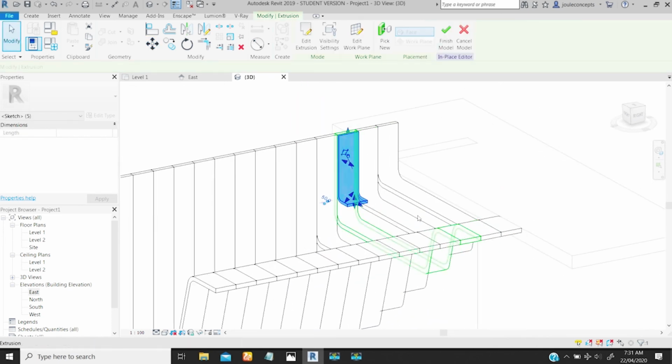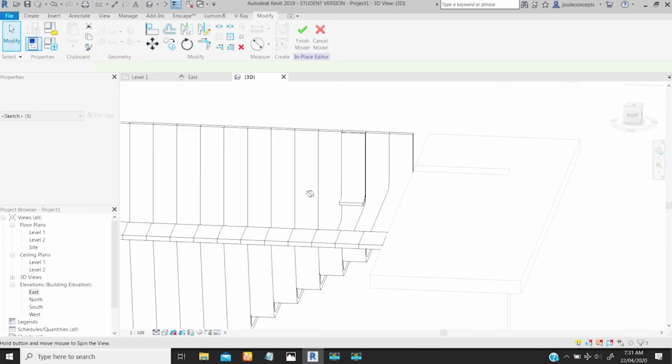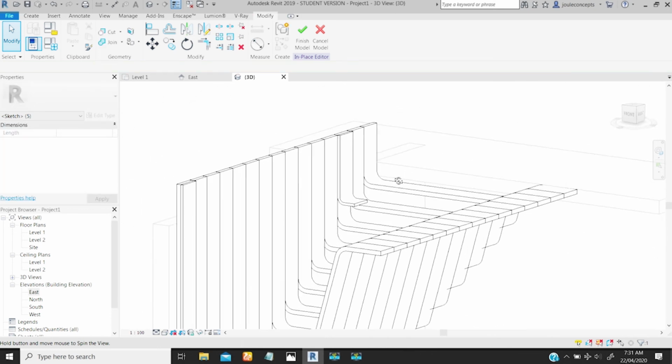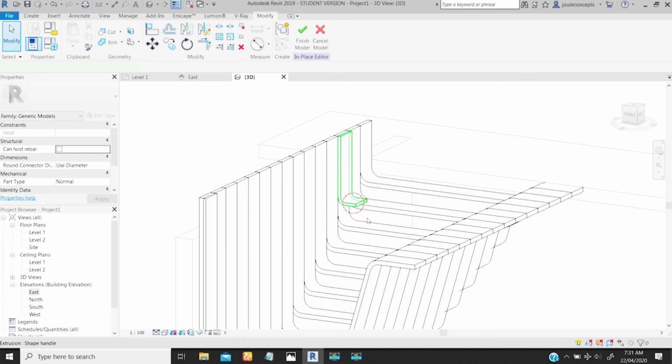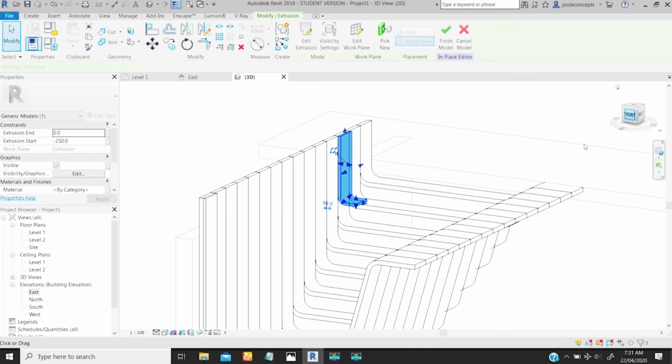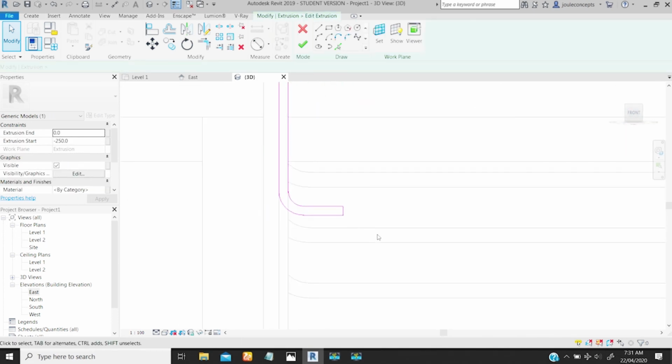So it floats a little bit, and I don't want it to be a problem here. So I think I will move it to be on this surface here. So edit extrusion and pick this, move it from there to here.